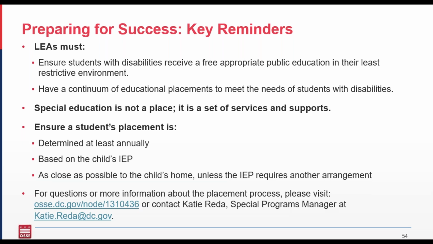Things that you should be considering are that placement should be determined at least annually and should be based on the student's IEP, meaning we should not be looking to change students' placements based off of administrative reasons, lack of resources, lack of staffing, or lack of space within your LEA. It should be solely based off of what this student needs in order to gain access to the gen ed curriculum. I know this is a lot of information.